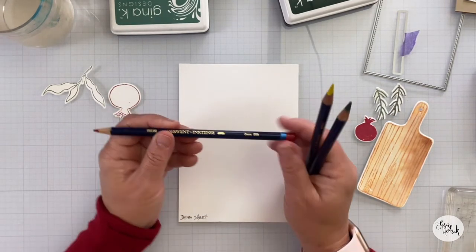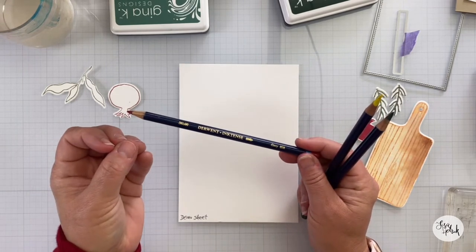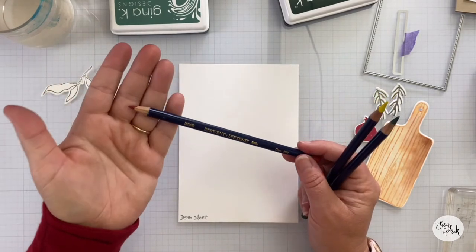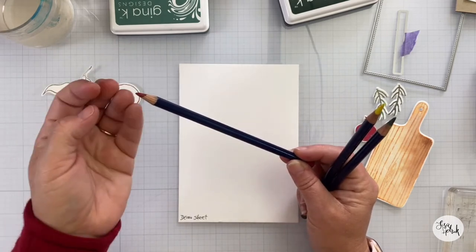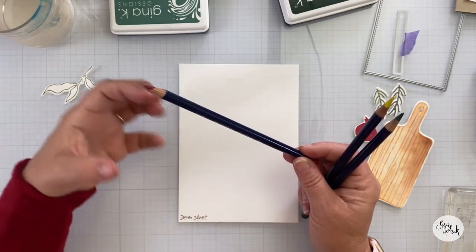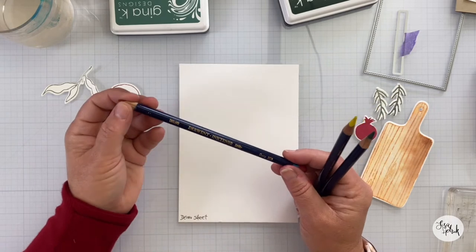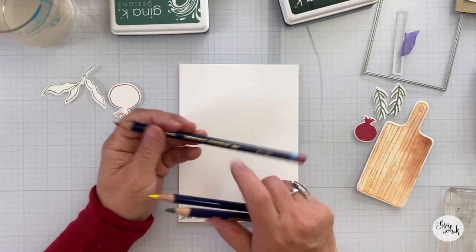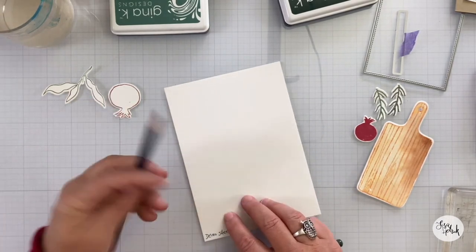Okay, Inktense pencils. I've talked about these. I'm obsessed with them. They're super vibrant. They're unique in that they act like a pen, they act like a colored pencil, but when you activate them with water, they act like a watercolor pencil, and then they dry permanent because it's Inktense, meaning intense ink. So kind of fun. The technique we're going to do today is some layering.